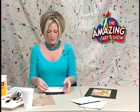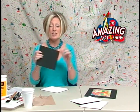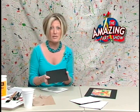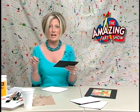And we will also be needing some very thick cardboard kind of paper. What I'm using right now is actually mat board that you typically frame artwork with, but I've got some scraps of it, and that's what we'll be using. So if you've got some of that around the house, you can use that. If you've got some really heavy duty boxes, you could cut off a piece and use that as well.